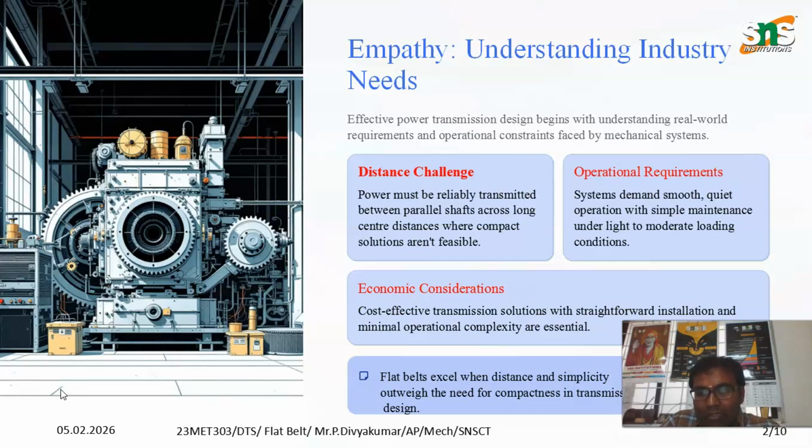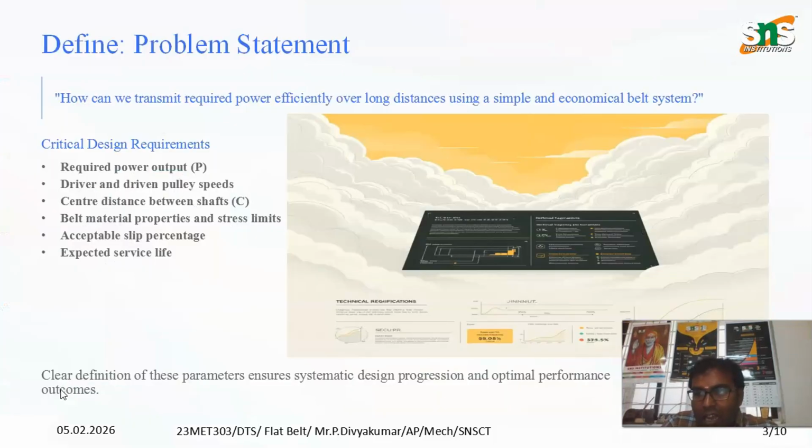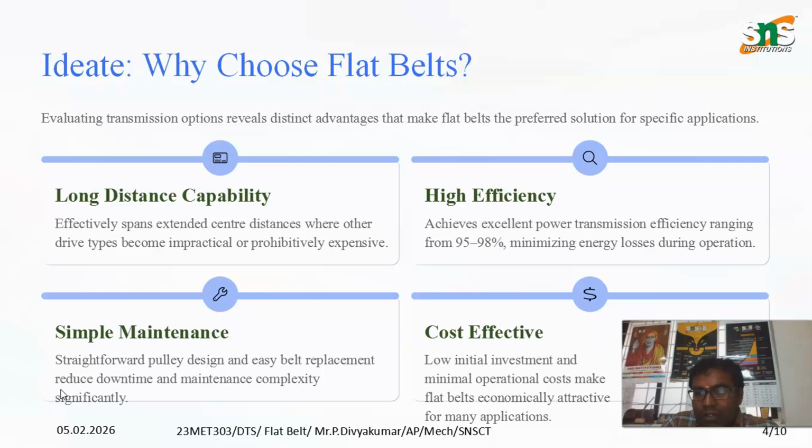Before going into the topic, what is a flat belt? A flat belt is a flexible belt with a rectangular cross section used to transmit power between two parallel shafts, using friction between the belt and the pulley surface. Unlike V belts or some other drives, there is no wedge action. Flat belts are mainly suitable for long center distance, high speed, and moderate power transmission. These are some of the arrangements of the flat belt. Next, we are going to discuss the working principle of the flat belt.